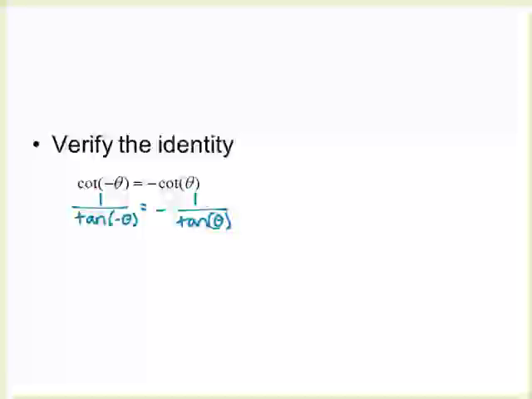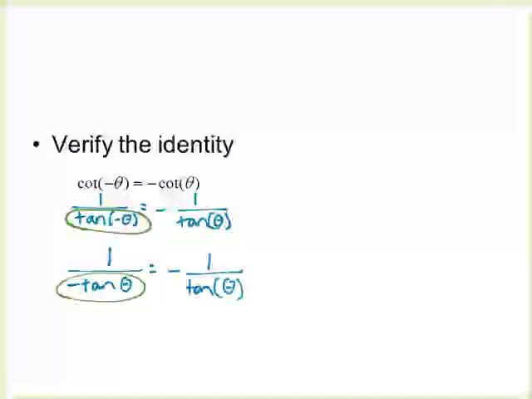Now we'll check that identity list again. Is tangent of negative theta on the identity list? What does the identity list say that that is equal to? The negative tangent of theta. So we're going to make that substitution from the list that tangent of negative theta is equal to a negative tangent of theta. On the other side of the equation, I'm just going to carry it down. I'm not doing anything over there.